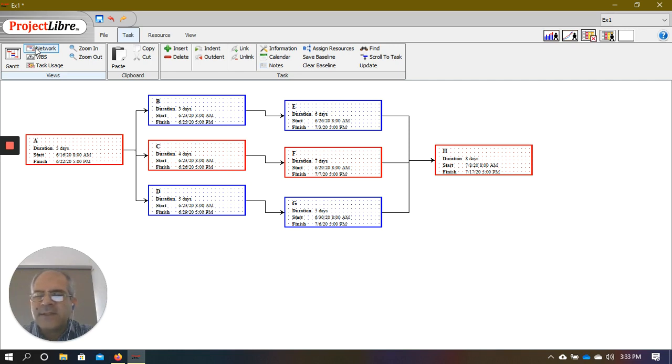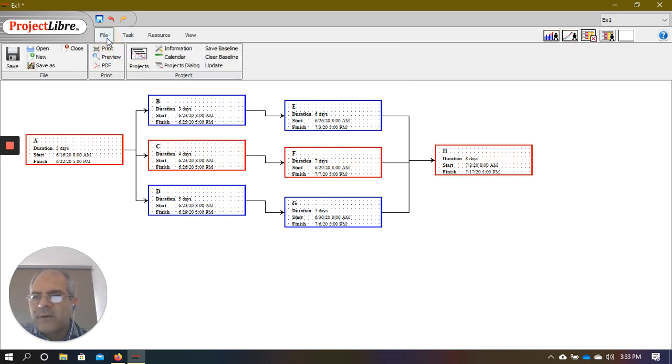the PDM, the precedence diagramming method, or the activity on nodes diagramming method, is what you're seeing on your screen. It's an amended version of the full method. It's not the complete method, but it gives us a very good idea of what's going on, right?